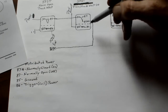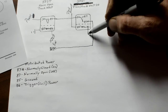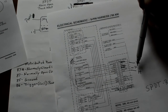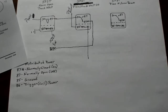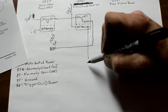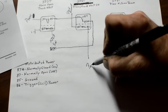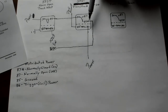Now 86 is power. I use the power from my plow harness, which I can't remember what color the wire was. Actually, brown. It's a brown wire. I use the power from my harness, but it can be any power. You can get it right from the battery if you need to. I thought about running that, but no, let's not confuse this. Just do power. You can use the power from anywhere, as long as you have power.